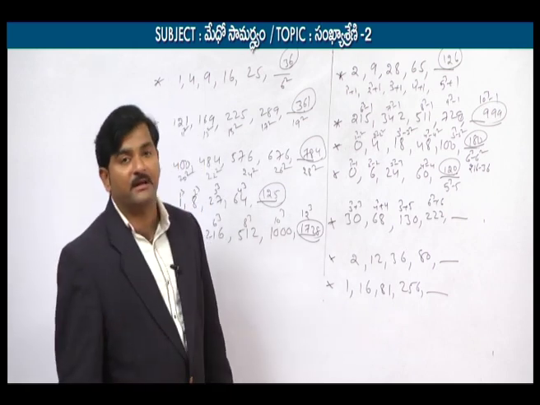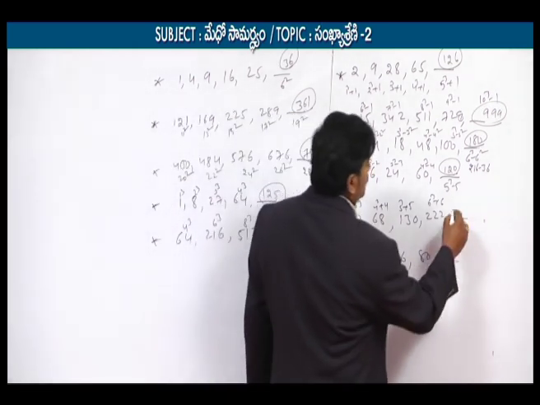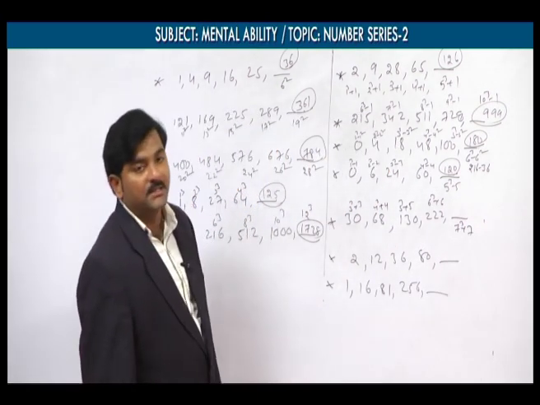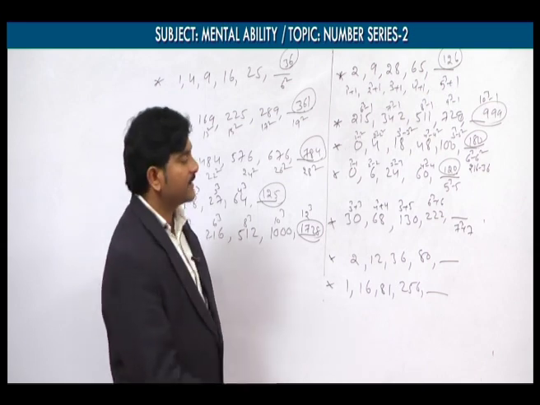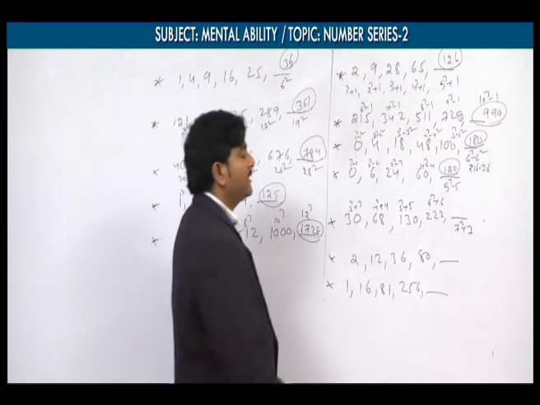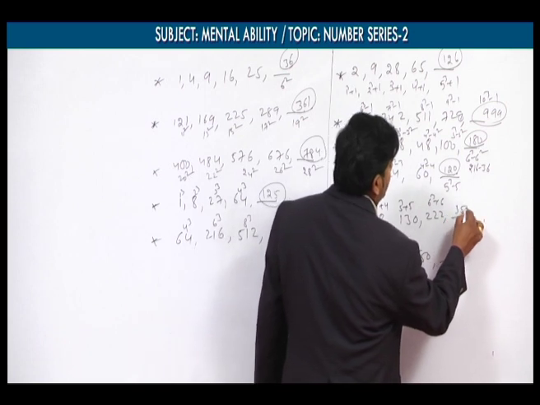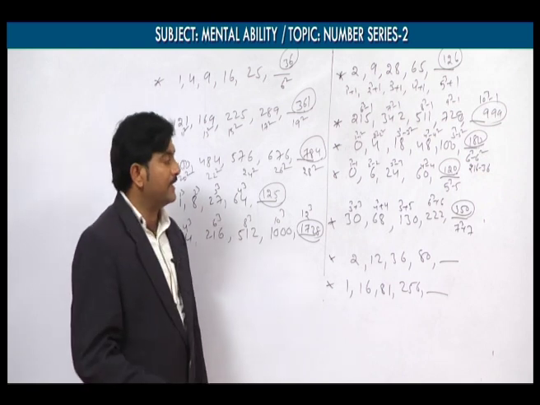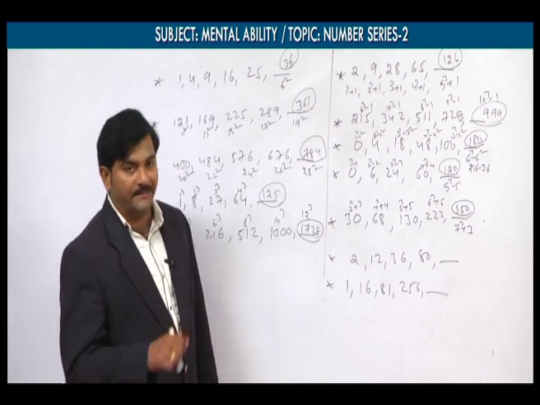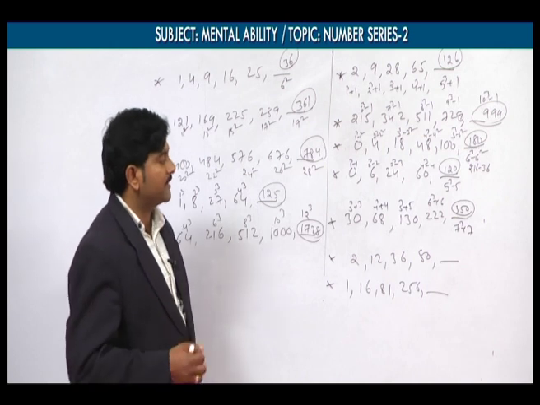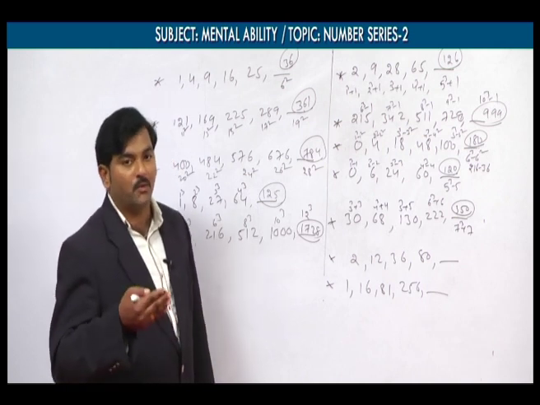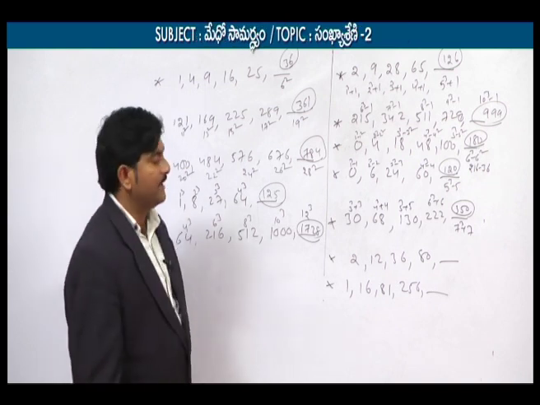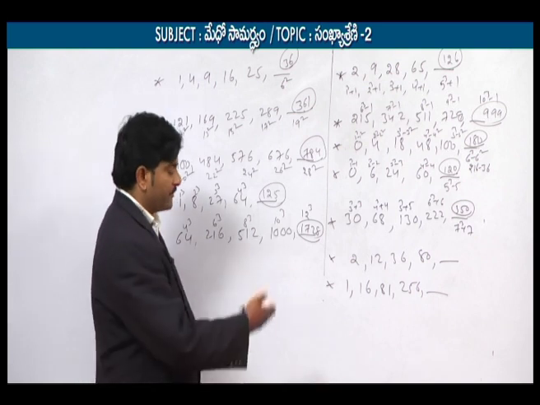Similarly, to get the required answer, what do we have to do? We have to do 7 cube plus 7. 7 cube value is 343. 343 plus 7, how much will you get here? 350. Hence, our required answer is 350, and it is the model of n cube plus n. n cube plus n, because 3 cube plus 3, 4 cube plus 4, 5 cube plus 5, 6 cube plus 6 and so on. That's why this is the model of n cube plus n.